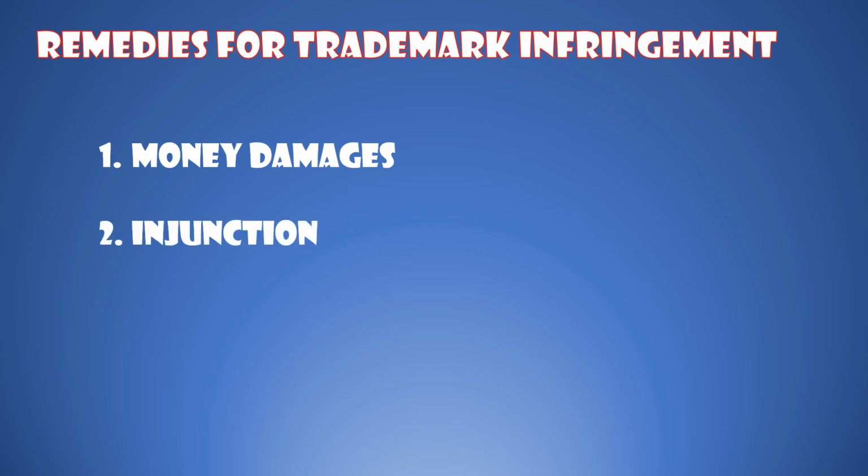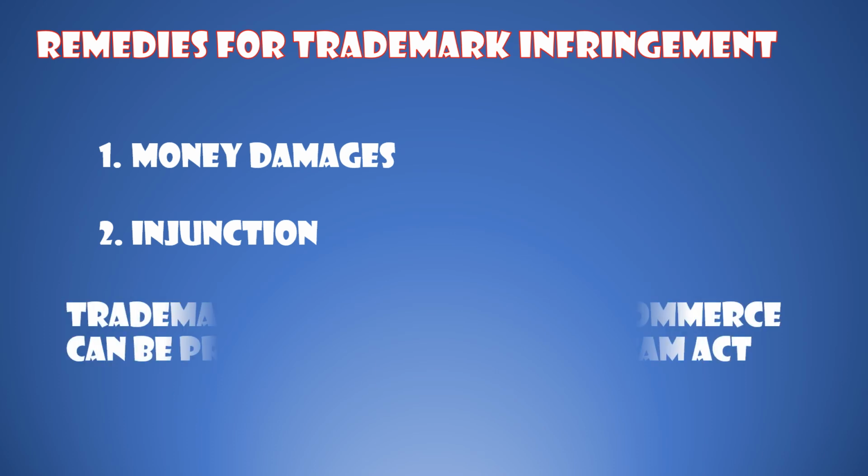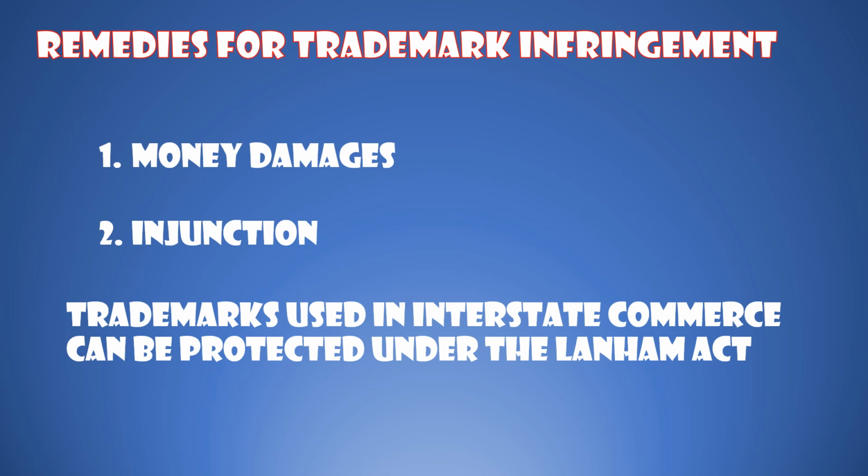Now, what are our remedies for trademark infringement? Well, first, money damages, right? And second, an injunction. Now, money damages, very, very simple, right? When someone uses your trademark, they have to pay you for the damages that you incur by their stealing your concept. An injunction is basically an order from the court to stop using it. Trademarks can be used in interstate commerce and can be protected under the Lanham Act.